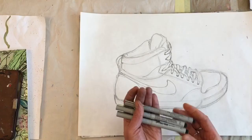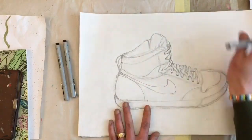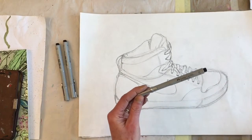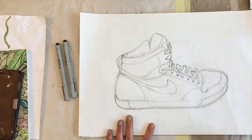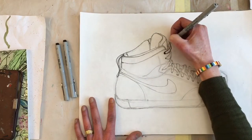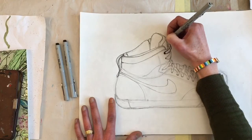I have here some permanent fine liner markers in various widths. If you don't have these fine liner permanent markers at home, you can just use a regular ballpoint pen. So I'm just going to start by tracing the contours, and I might use a smaller marker to do some of the smaller details. Once I have the front lace, then I can go in and I can add that back lace.